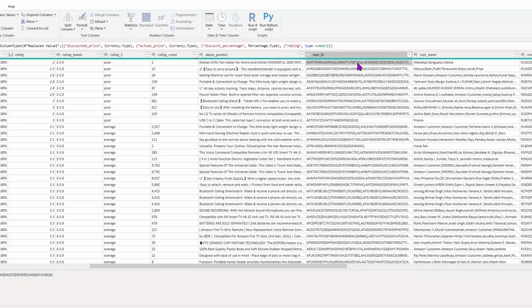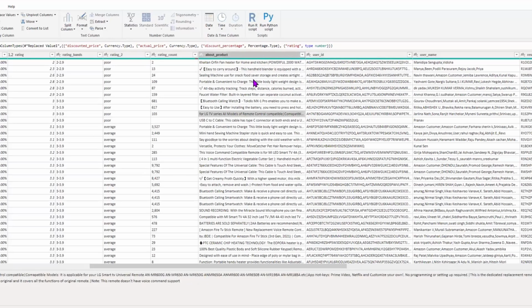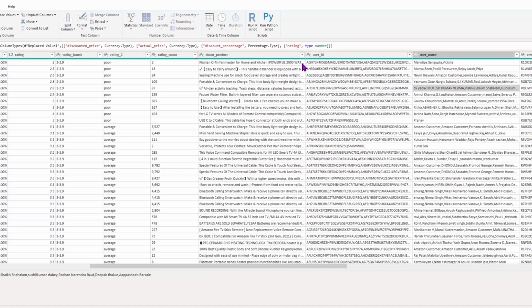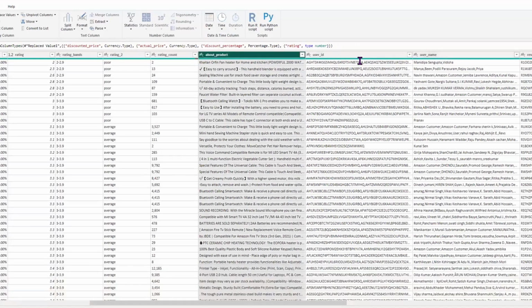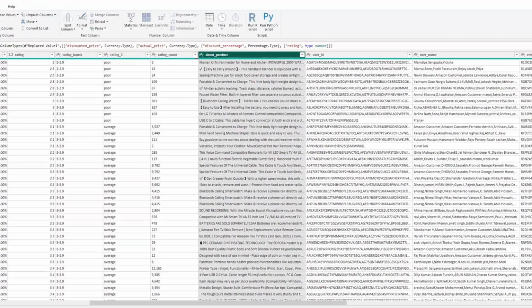We don't need the user ID. There's nothing we're doing with that right now. We don't need the text in these cells about the product. We'll need that if we're doing text analytics. We don't need the username right now. So I'm going to delete these columns that we don't need. I'll delete one first, and then I'll also delete the others. I just want to show us how to delete it first of all. So you always select what you want to do. We select the column and we'll delete the column.